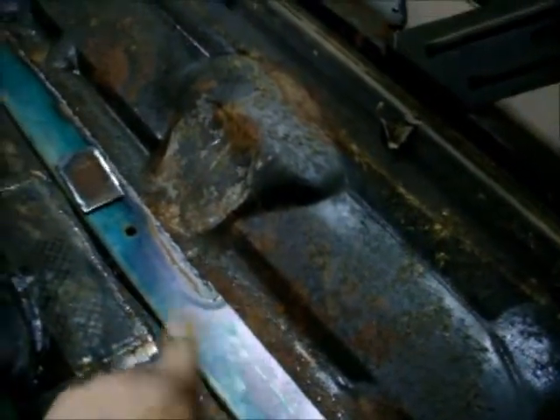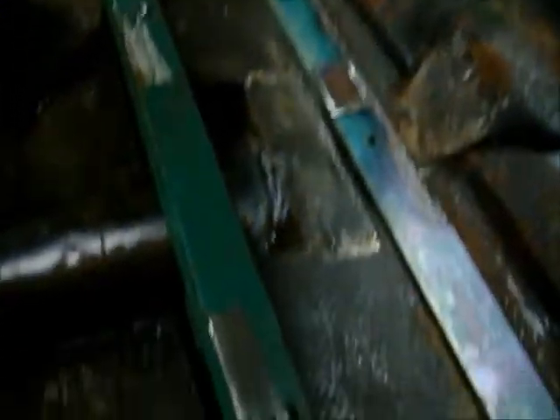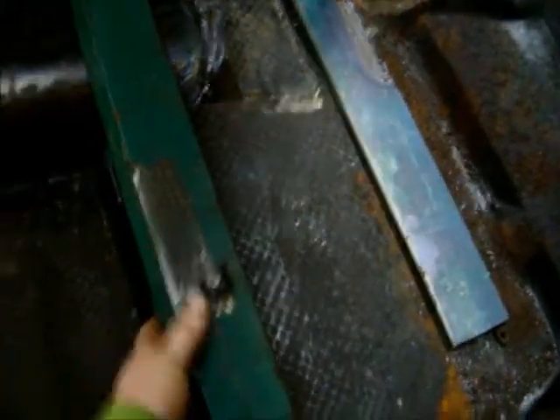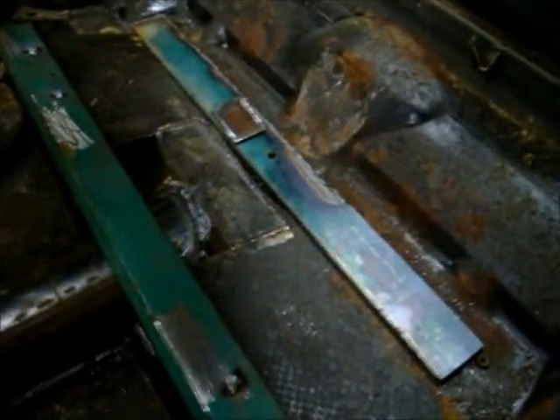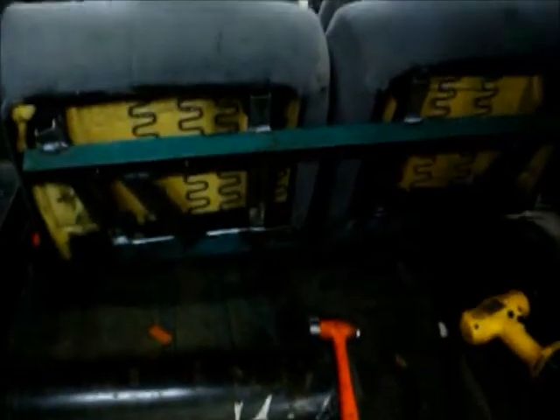The old rear end was four times bigger than what I got in here now, and it will never come up that high. So I gradually dimpled it in so I can get the seat back another two inches, and that worked out good. Got the front framework made, got bolts welded on, and once the seat's welded to this you're not going to be able to get to that bolt, but you can access the nuts. There's pockets underneath the floor here from where the original seat would have sat. Got the box steel made and welded on, so now it's just a matter of getting it where I want it, weld it to my framework, drill the back holes, weld on some bolts so I can access the nuts from the floor underneath the car.